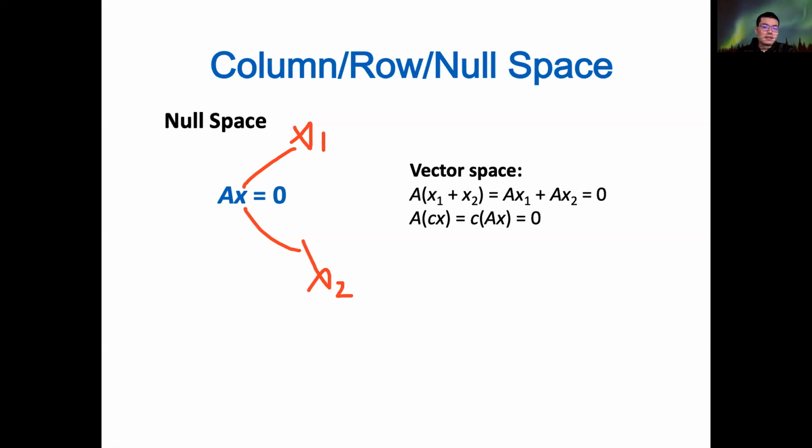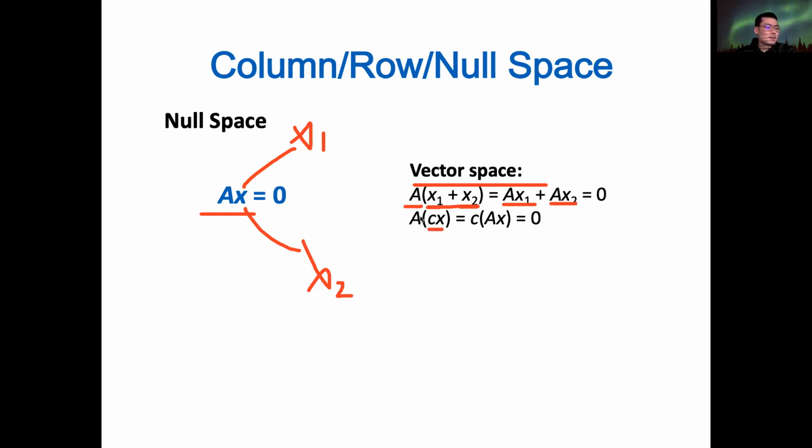Okay, so the answer is actually true. Look at the vector space here. If you think about Ax and x1, x2, whether this summation vector still holds. The summation A(x1 plus x2) is equal to Ax1 plus Ax2, and each one is 0 from this equation, so the whole is still 0. Another question is if it's linearly scaled.